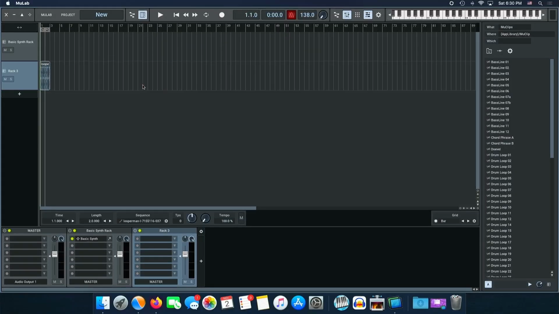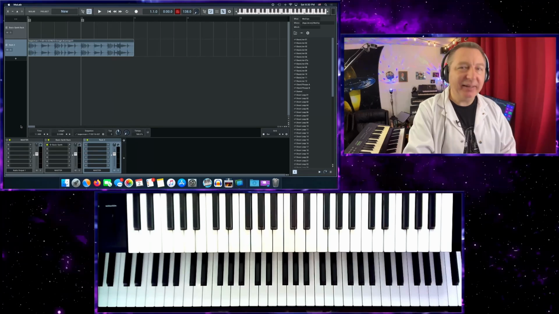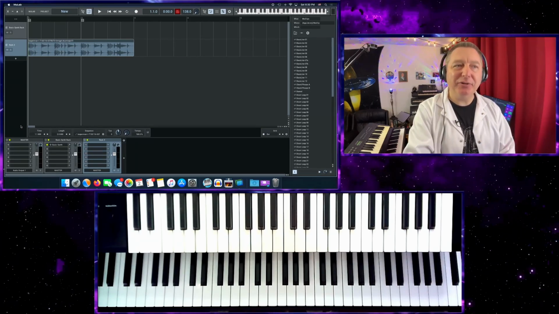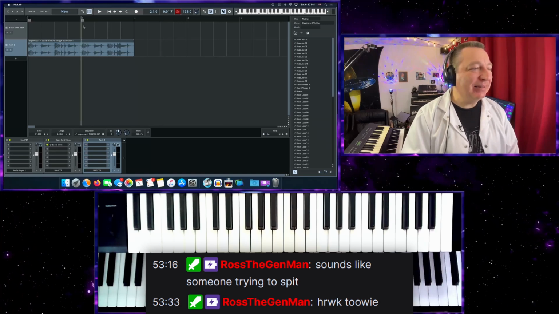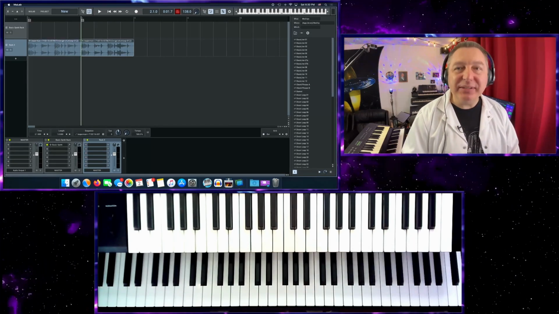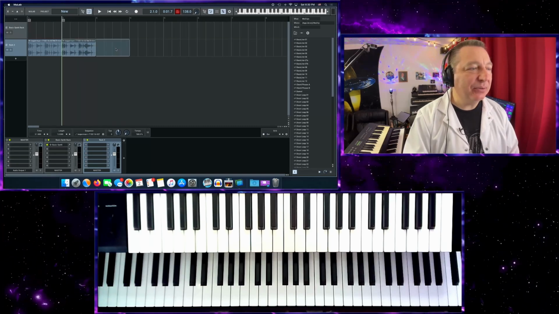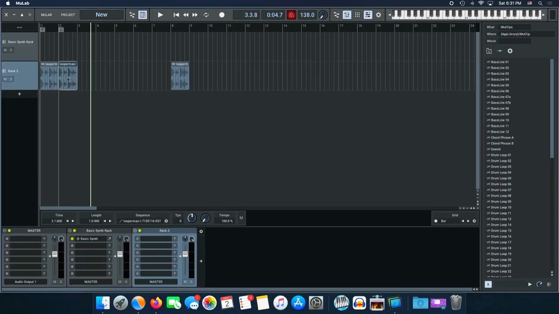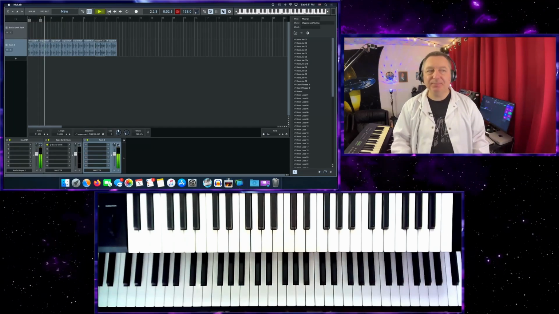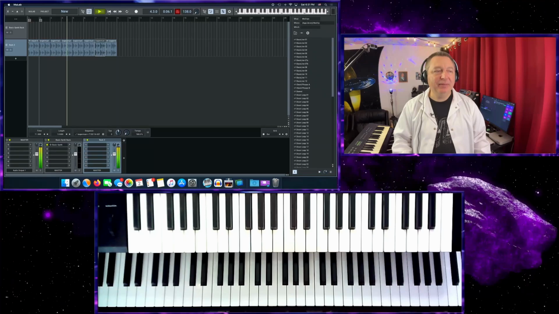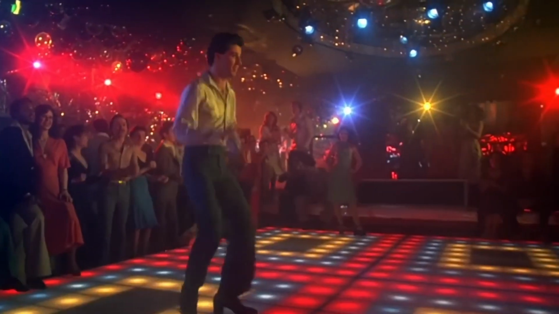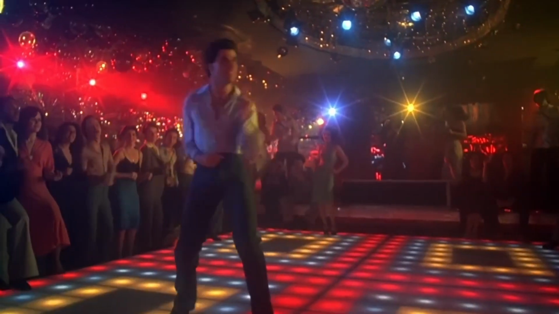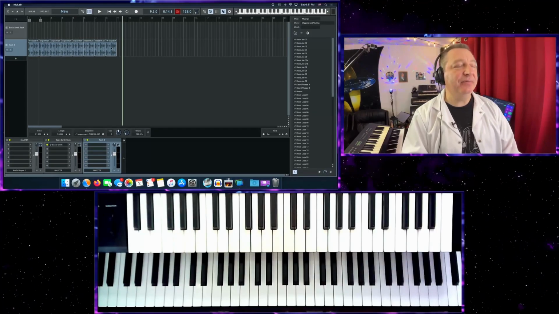Let's undo that dragging out, because at the end of the loop, there's like a saucer that has been dropped on the counter. But what I want to do is make this loop a little longer, only because I think that sound is going to get annoying if it's repeating too often. What I can do is just do a split on it, and I'll loop this first part out, maybe 7. 1, 2, 3, 4, 5, 6, 7 bars of the first part of the loop. Yeah, there. Not quite as repetitive as what it was.